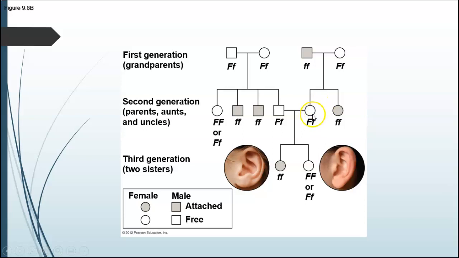All right, the wife or the mother, we know that she's heterozygous because again they had a child with attached earlobes and one with free earlobes. She has a sister who has attached earlobes, and a mother and a father who have free earlobes. And so we know, because she has free ones and her mother had free ones, that her mother was heterozygous, because the sister here is homozygous recessive.